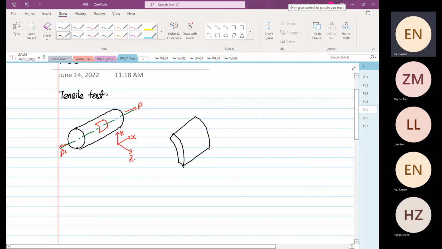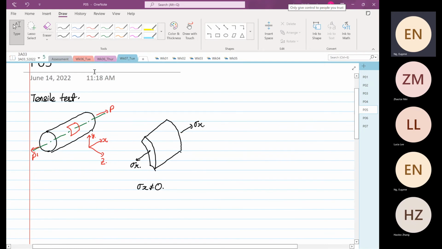And we realize that element is only acting in this direction. Normal stress X. Okay, the rest is equal to 0. So for this case, it's only that stress X is not equal to 0. The rest, everything is equal to 0. So now when we plot our Mohr circle, right? So I'm going to label this our X. This will be our Z, right?